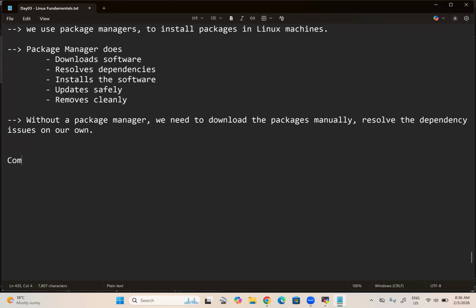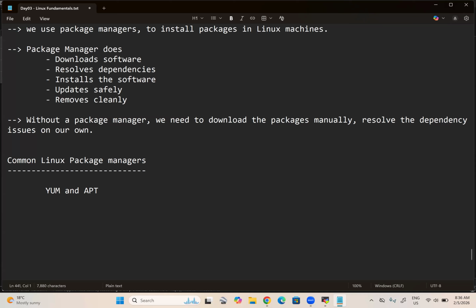So what are the common Linux package managers? There are multiple, depending on what operating system you are using. Most commonly there are two, yum and apt. As a DevOps engineer, you must know both yum and apt.